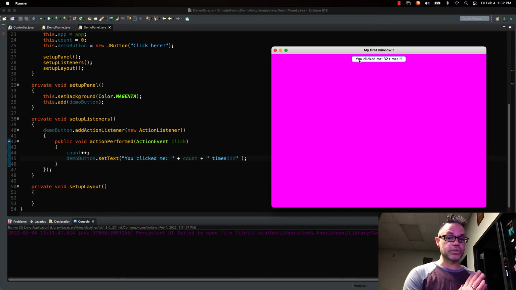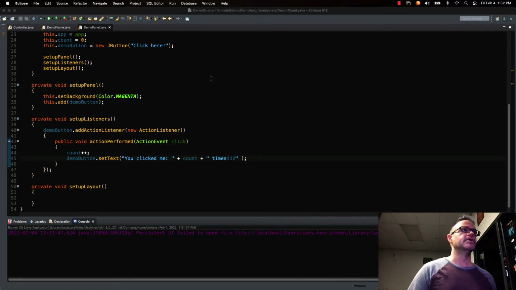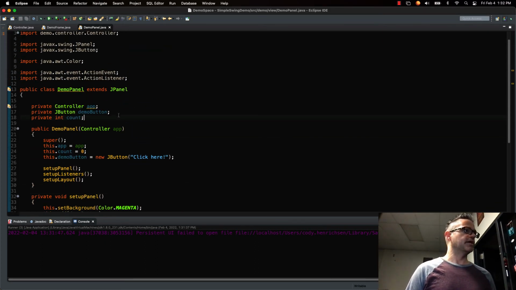So we can make it so we can have a button react to a click now by adding a listener to it. But wait, there's more. Let's go ahead and do the better version of doing it. So I'm going to make another button in here. We'll take advantage of using that, and we'll make it so it uses the new advanced way of doing a button listener. So let's go up here.